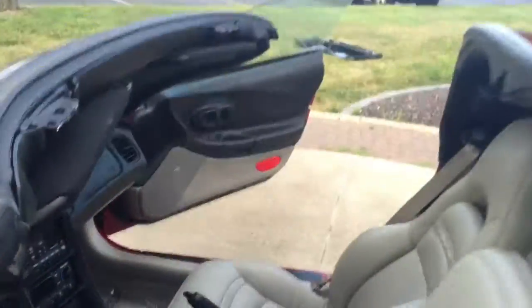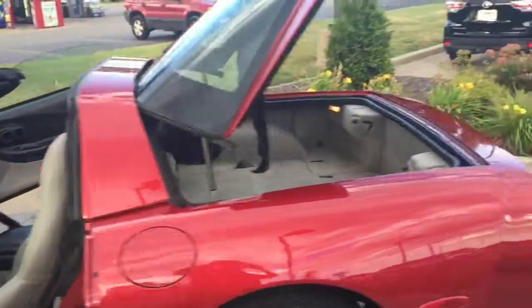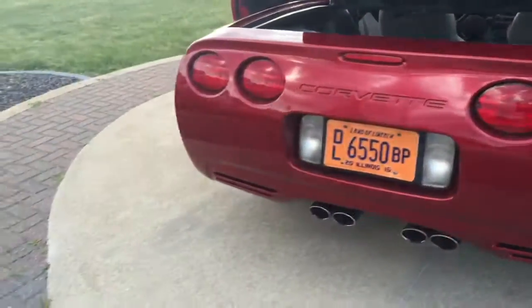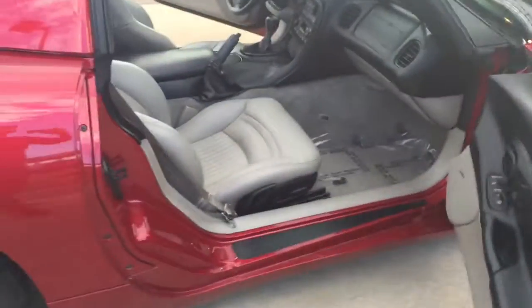We took that top off — look how sleek and designed that looks. Come around here to the back. Loads of storage back here; you can put a lot of things in here. Got different storage compartments you can pop up as well. Take a look at the back end of that thing — that is sexy. That leather interior — it is a comfortable ride. Corvette stitching.